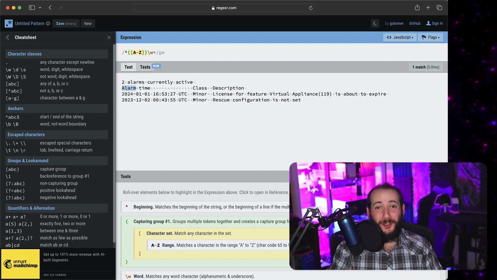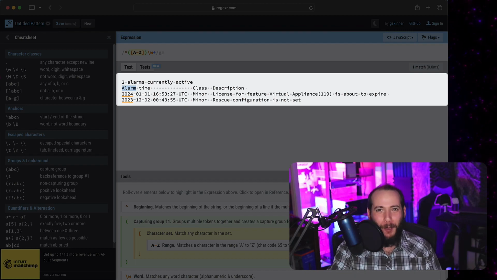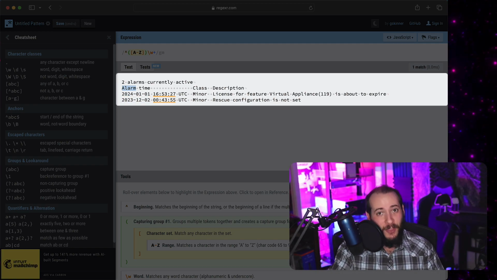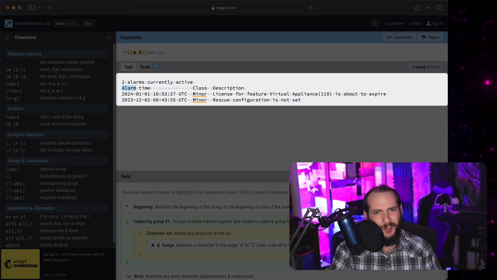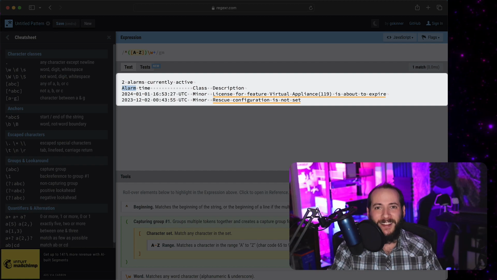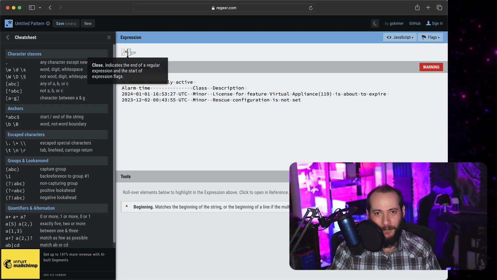Now, let's take a look at the structure of the data we want to extract. We see that the output is in roughly tabular format. The first information is a date in 4-digit year, 2-digit month, and 2-digit day format. There's then a space and the time in 2-digit hour, minute, second format. There's then another space and an identifier for the time zone. 2 more spaces and we have a word defining the class of the alarm. 2 more spaces and finally a string providing the description of the alarm. Let's remove the sample regular expression from the top, so we're only starting with the beginning of each line.